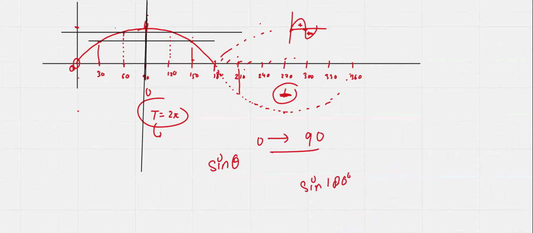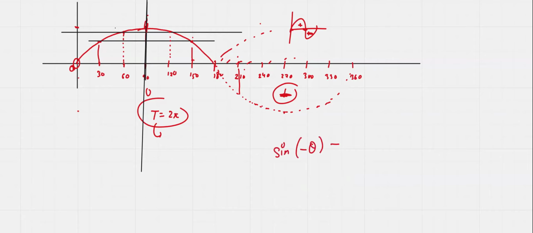Look, whatever value you are going to get, one formula you have to remember. Sine of minus theta is equal to negative of sine theta, and cos of minus theta equals cos theta. Is that clear? If you have a negative sign inside cos, that doesn't matter. You can write that as cos itself.